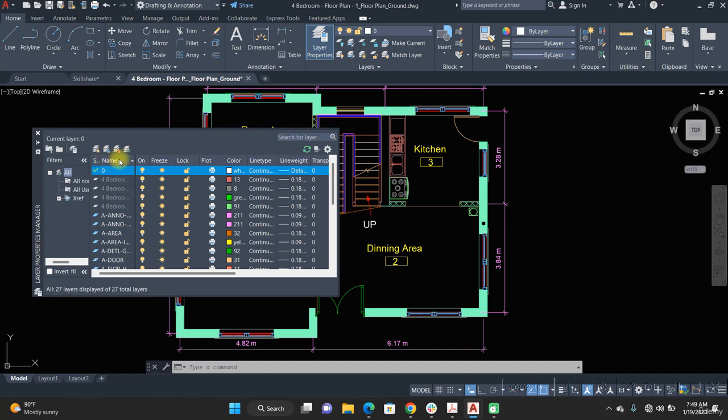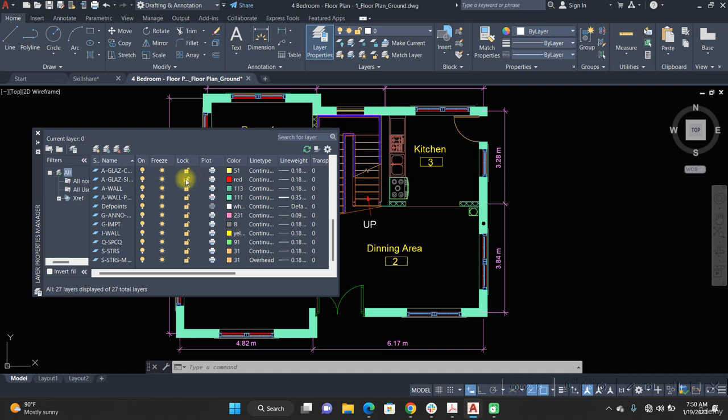So we have serial number, then name. Name is where you name your layer according to what appeals to you, what you can quickly use to identify them. Then on, freeze, lock are the properties that we will be talking about in layers, because they have functions that they perform, and they are here to help you maneuver around your drawing.